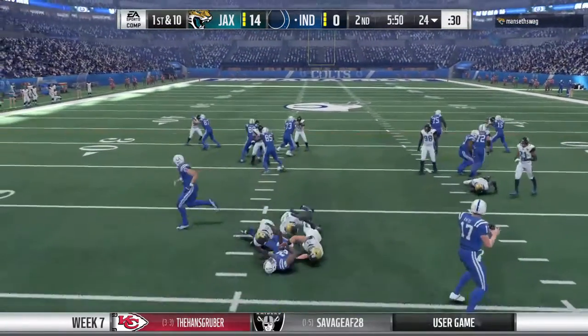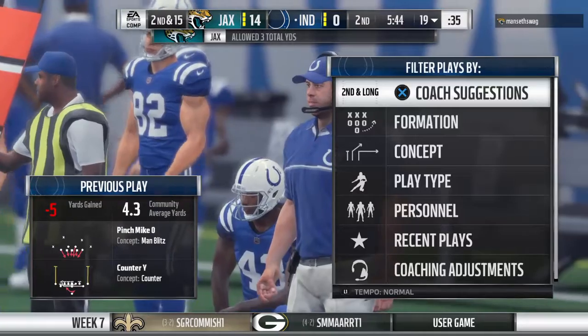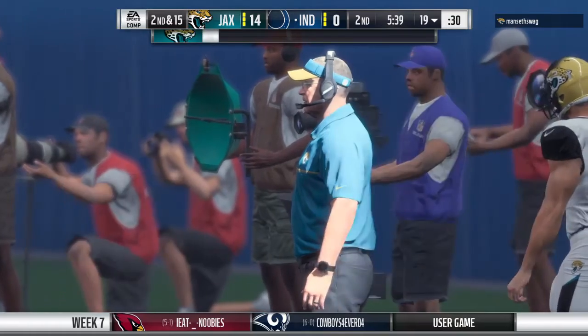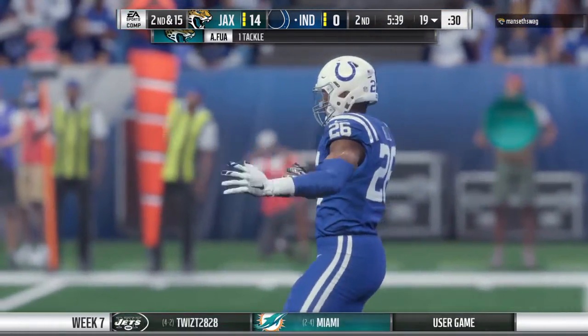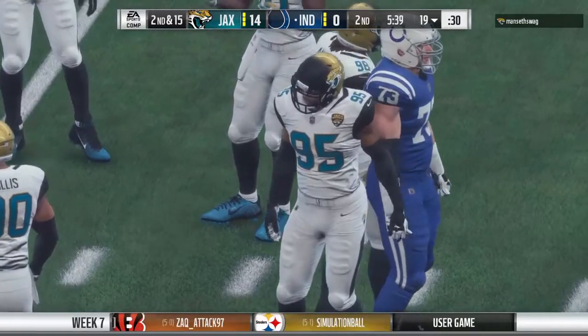They'll start out on the ground with Bell, and he will lose yardage on the play, back at his own 19-yard line. So a loss of 5, and it'll be second down. With the struggles we're seeing up front for the offense today, they've got to think about changing up their play calling. Some screens, some draws, some quick-hitting plays in order to try and supplement the run game. You don't totally abandon it, but you try and give it a little bit of help.